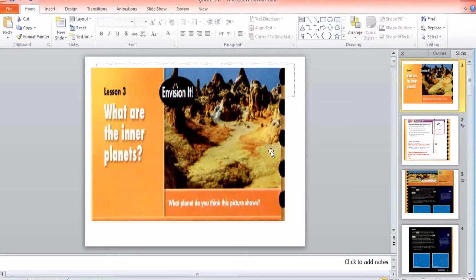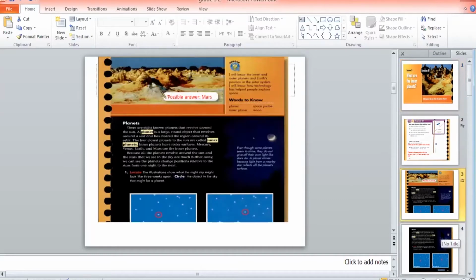After that, we moved to study the first one, which is the smallest and the closest planet to the Sun, which is Mercury. And we said we sent a spaceship to study Mercury. We found out that it has no atmosphere. It becomes very hot at day and very cold at night. Day becomes very hot, night becomes very cold. That's because it doesn't have any atmosphere. And we said if it had an atmosphere, the day would not be as hot and the night not as cold as now.